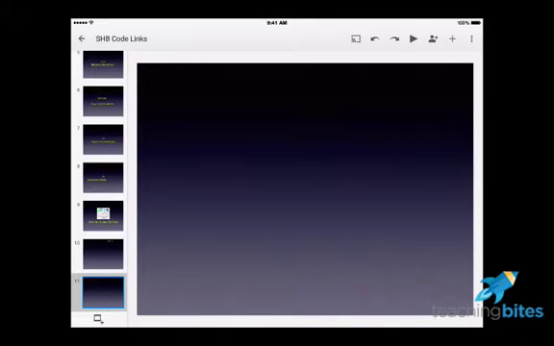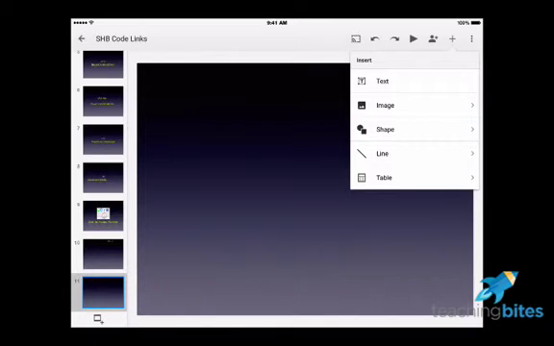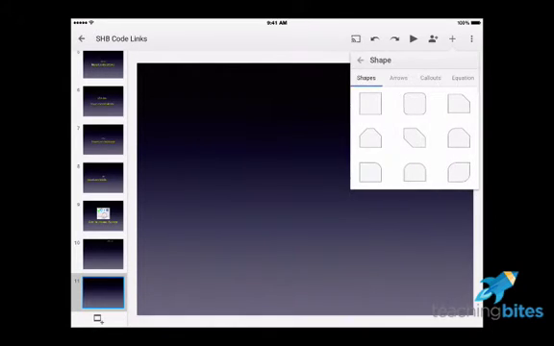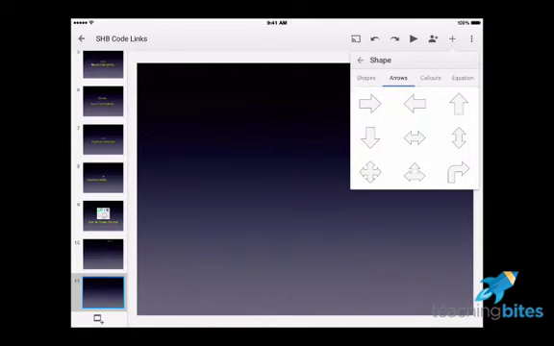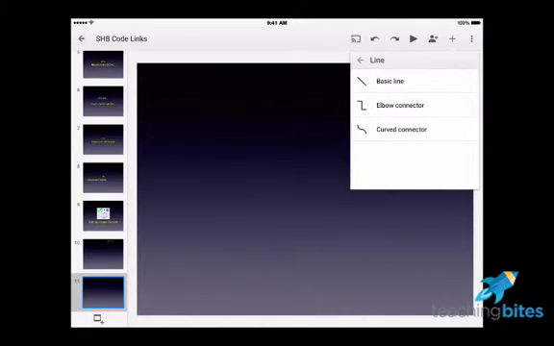One thing that's very powerful here, you can also insert charts and tables. Go to the plus button, and you have the option to add a text box so you can start typing, an image that will access your iPhone or iPad photo camera roll, as well as your Google Drive photos. You can add shapes here. You have different choices. You have arrows. You can also change the colors of these. And then you have the line that can help also. But down here, I wanted to show you how to add a table.